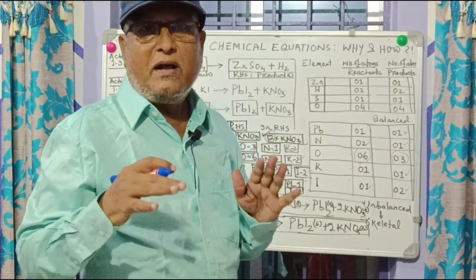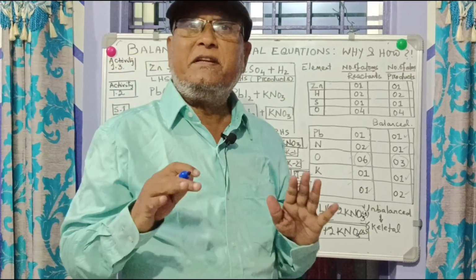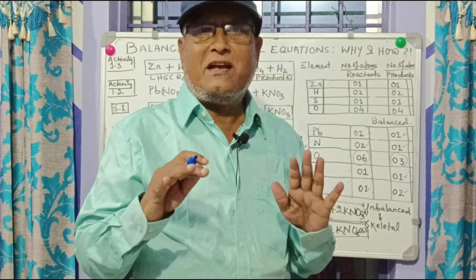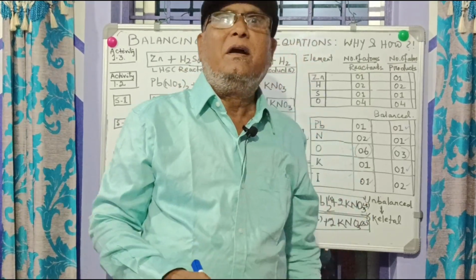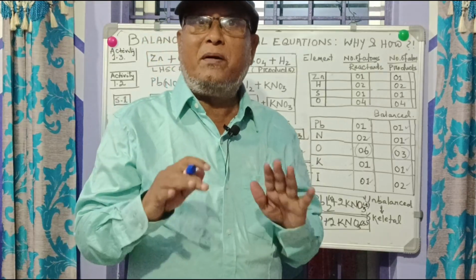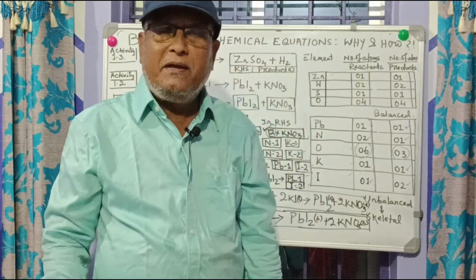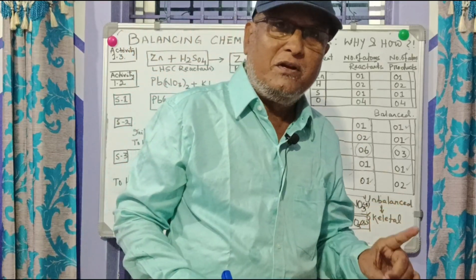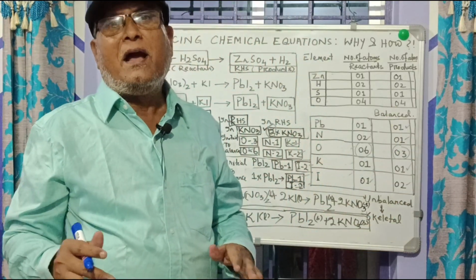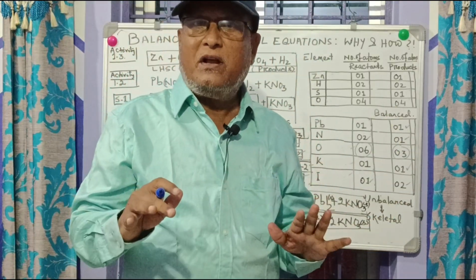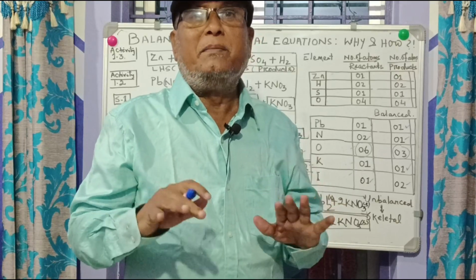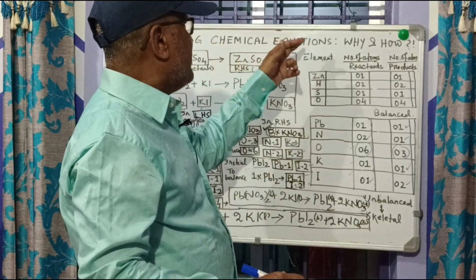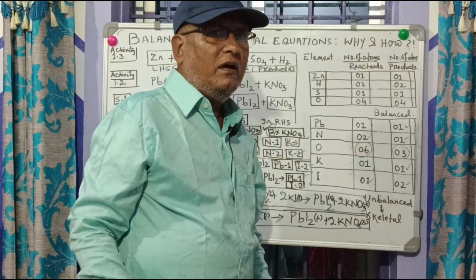Let's recall. In our last class, we discussed changes in chemical reaction. So, how to write a chemical reaction? Chemical reactions are expressed or written in the form of chemical equations. Simply, a chemical equation represents a chemical reaction. So let us learn today how to write a chemical equation and how to balance chemical reactions. That's why we have taken the topic balancing chemical equations, why and how. Let's start.